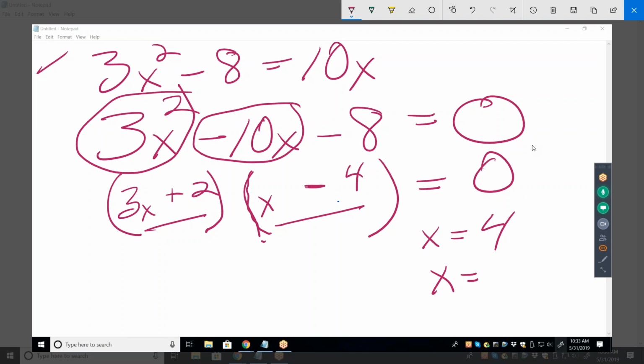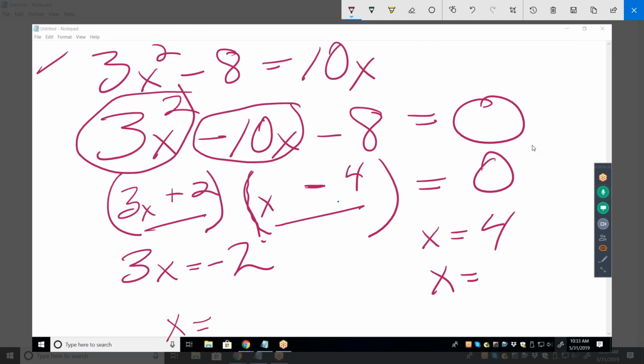So 3x plus 2 equals 0. Okay, now solve that equation. And then the first step is to subtract 2 on both sides. Okay, so you have 3x equals negative 2. And then, I don't know how to get 3x, so I guess it must. Okay, the way to solve algebra equations is your final answer is going to be x equals something, right?